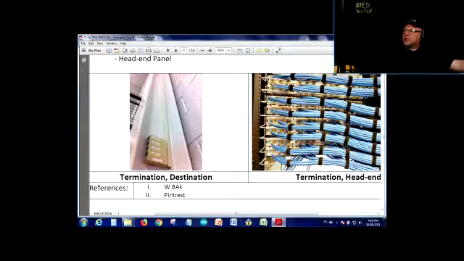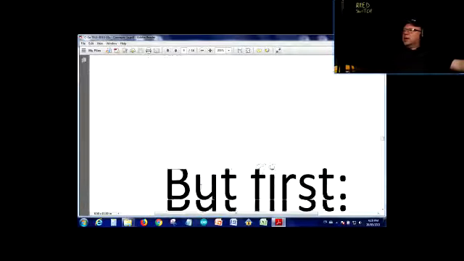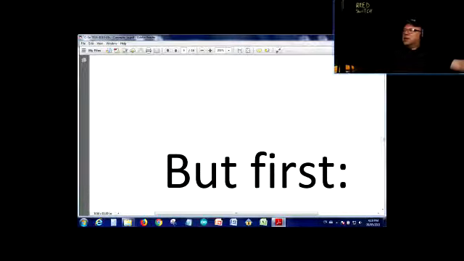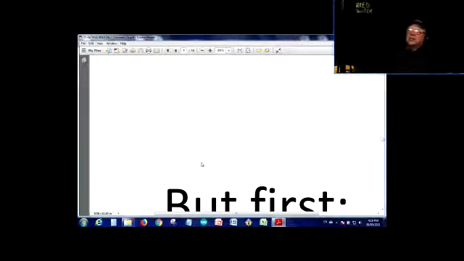And then there is an example of a termination at the head end, which is not my job. I got this from somewhere else. All right, but that's pretty much it. Either stage, depending on the job, can take from a couple of hours or half a day to a month or 2 months, or sometimes 6 months, depending on how big the project is. Right?